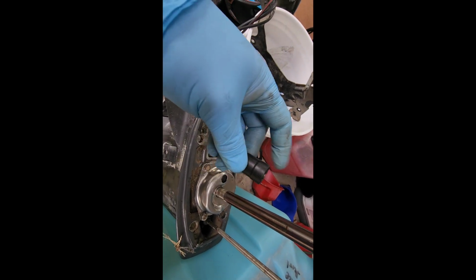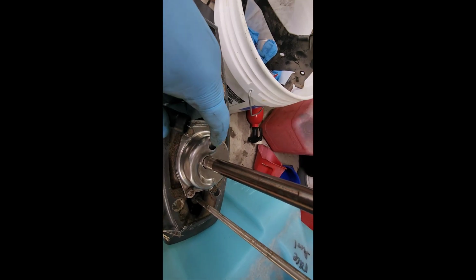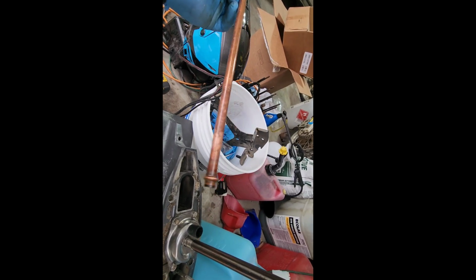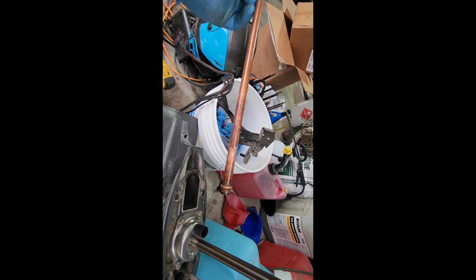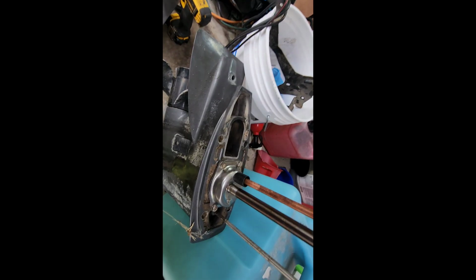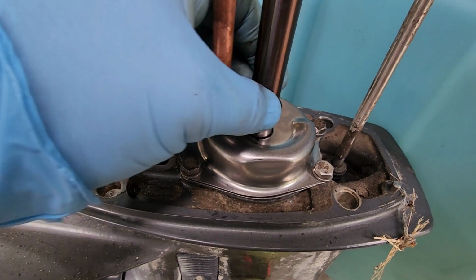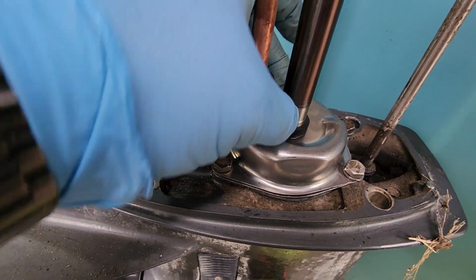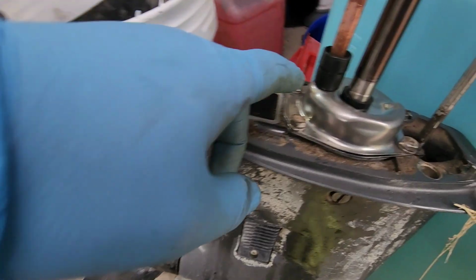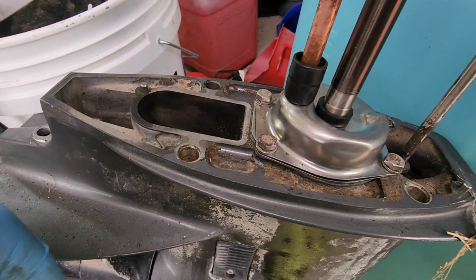Now grab this guy out of your kit. It goes in there, upside down. Pull this guy out of your old one and make sure and clean this up. This one was covered in filth and it just goes right in there. Okay, and then this guy out of your kit goes down there. These are torqued to 60 inch-pounds.